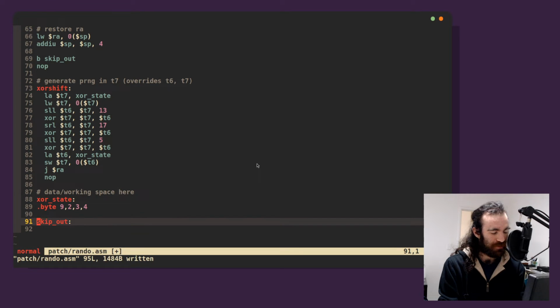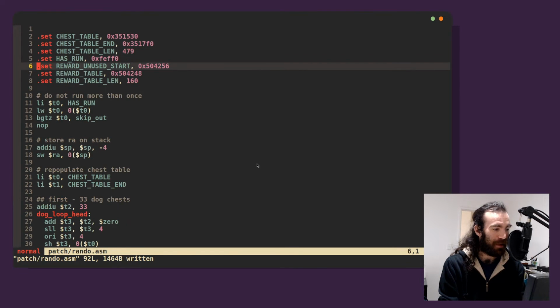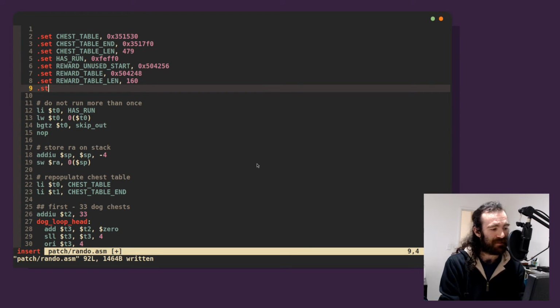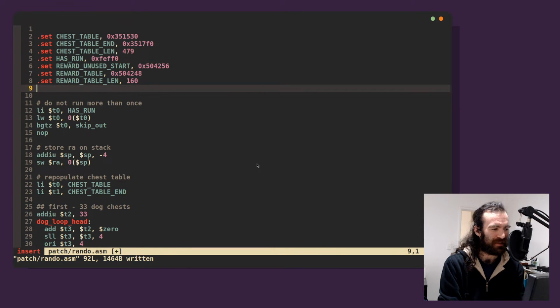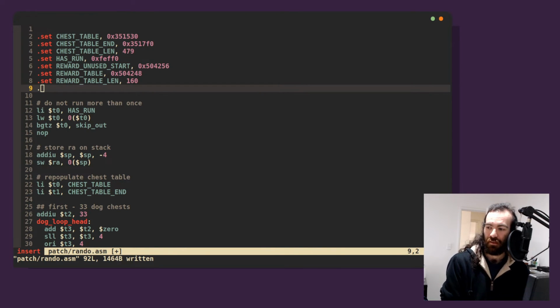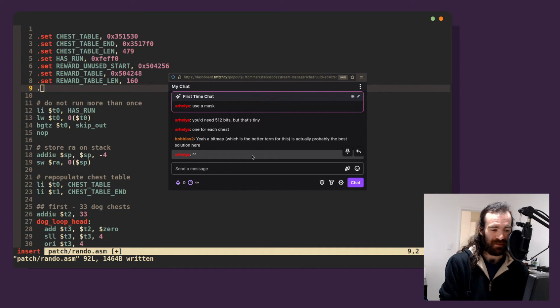And actually, I can put this in a constant instead of a label. This can be compiled in as needed rather than living in a memory address. Chest, valid chest bits. Wait, 512 bits. Actually, no, I can't put this in. I do need to put this in an address, right? Or unless I split it into a few bits. Yeah, bitmap makes sense. Thank you for the suggestion.